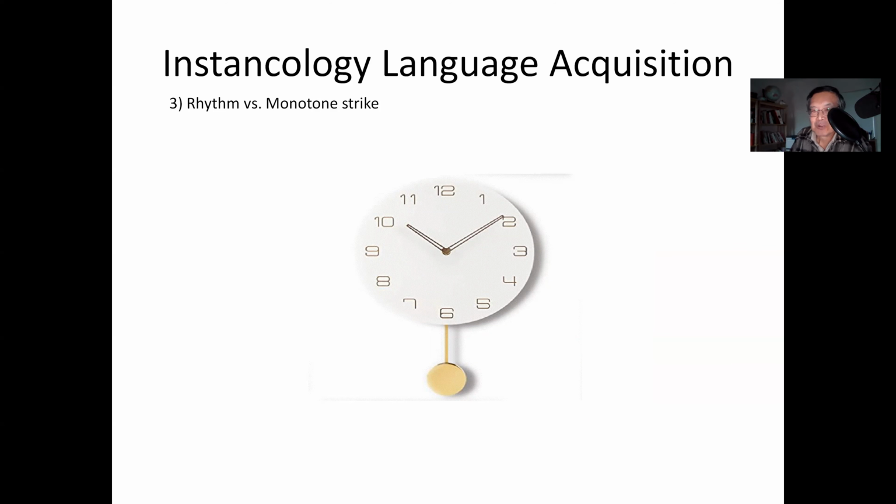Okay? So the other one, the river dance, is an English rhythm you are used to. The Mandarin side is like a clock, sounding monotonous at the beginning. Okay? So remember this. Let's come to the next one.